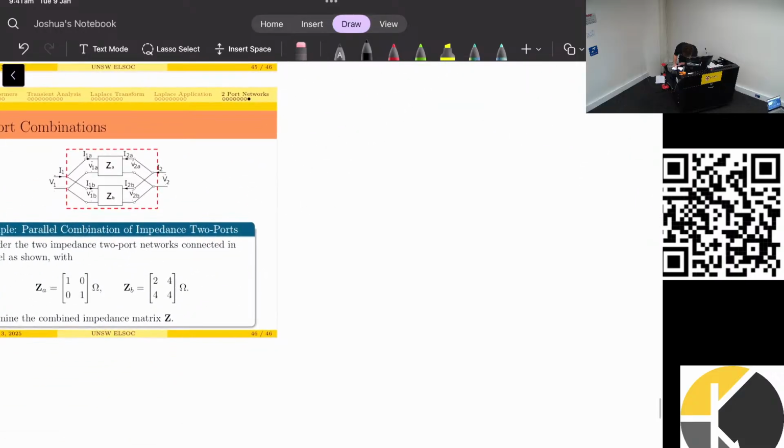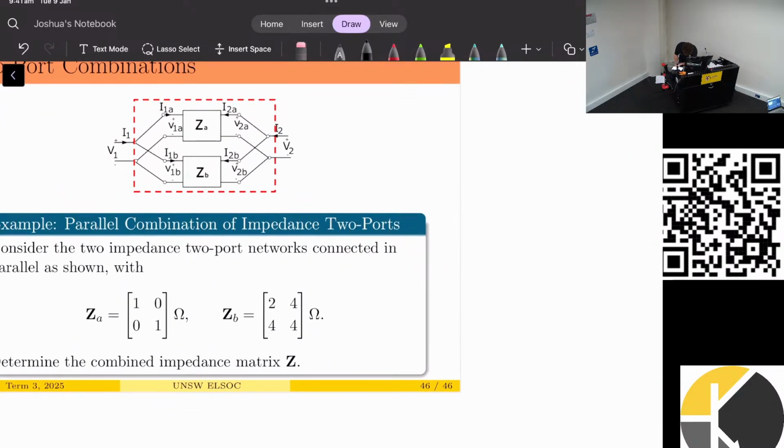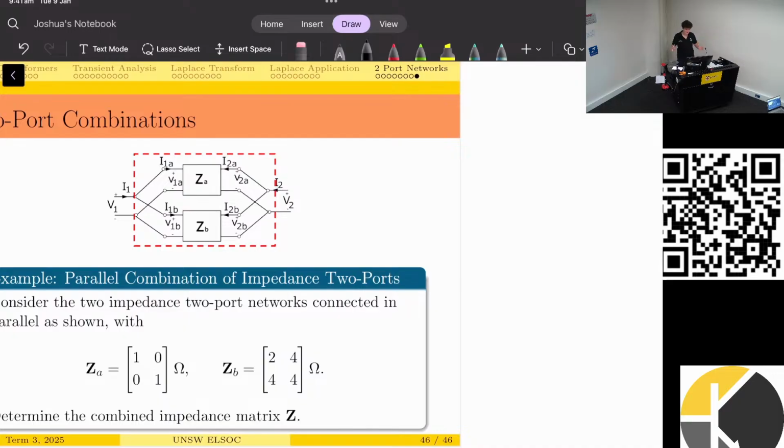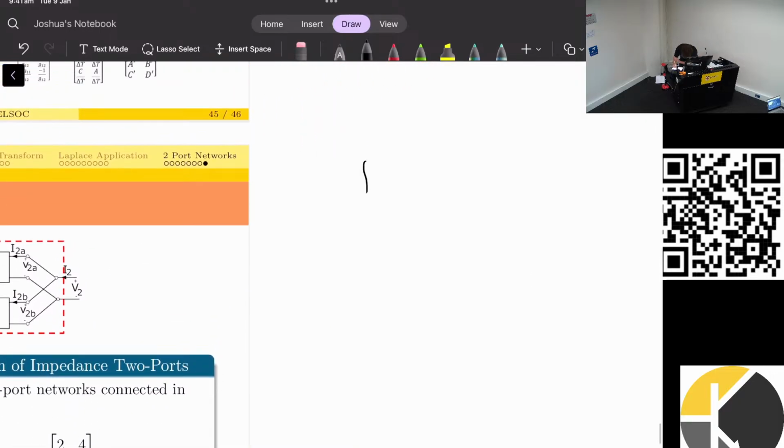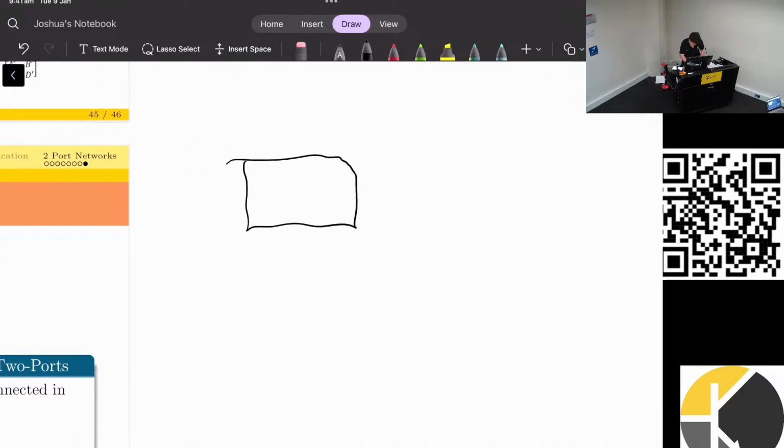So there's ways of interconnecting two-port networks. Forget about actually figuring out the networks. Instead, we're going to connect them in some interesting ways. If you give me a second, let me pull it up so I can show you what they look like. Here, these are the three ways.